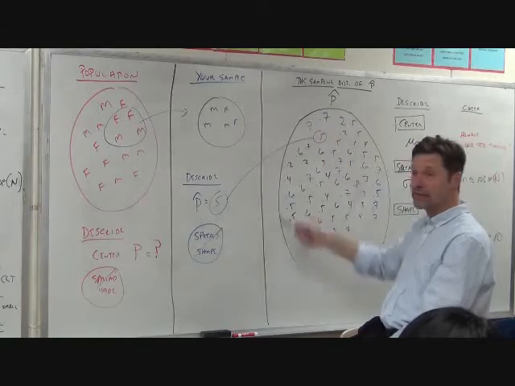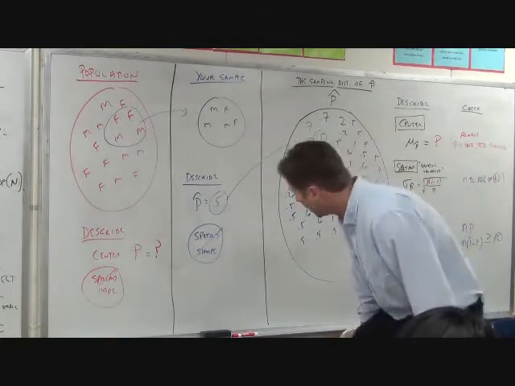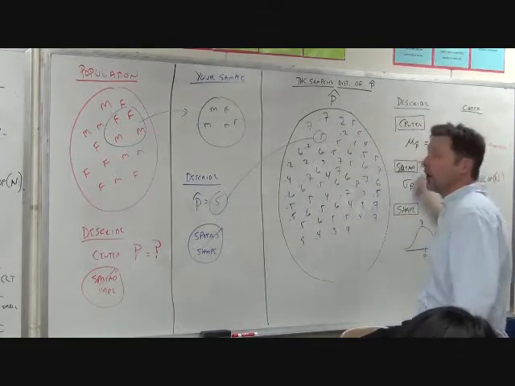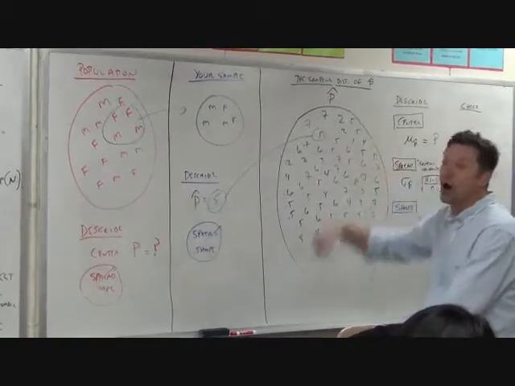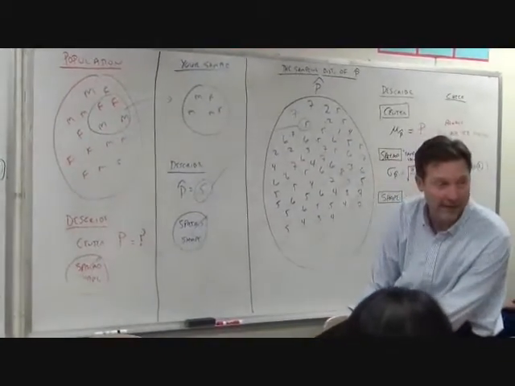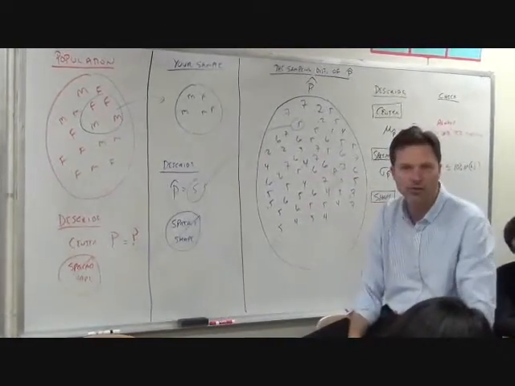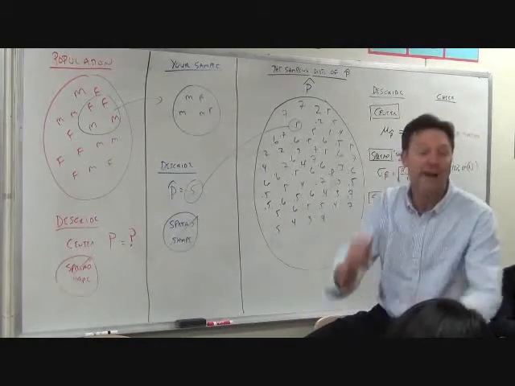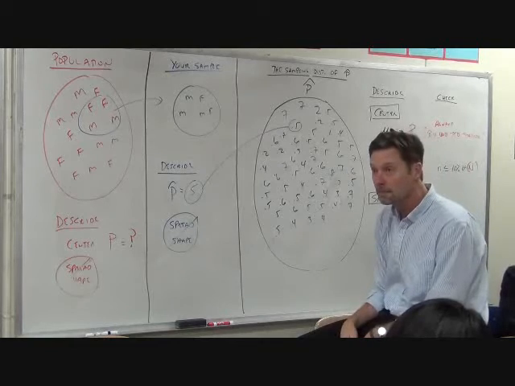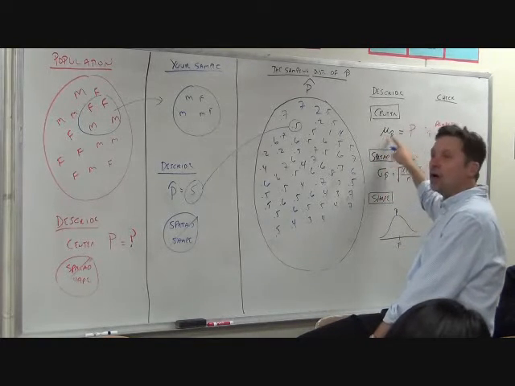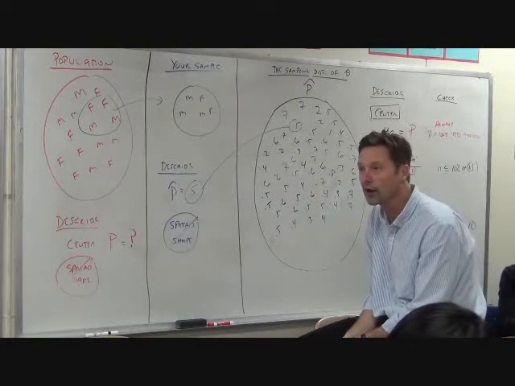Okay, let's analyze this. Let's describe all of these p-hats now. First thing, p-hat is also an unbiased statistic. What does that mean? That means if we kept going and we got every possible p-hat there was, in this problem it's 1,800 choose 10. That's how many different combinations of 10 you could pick out of there. And then you went and found the p-hat for those 10. And you got them all up here. If you took the mean of all of those p-hats, it would be equal to the population proportion, right on the money.